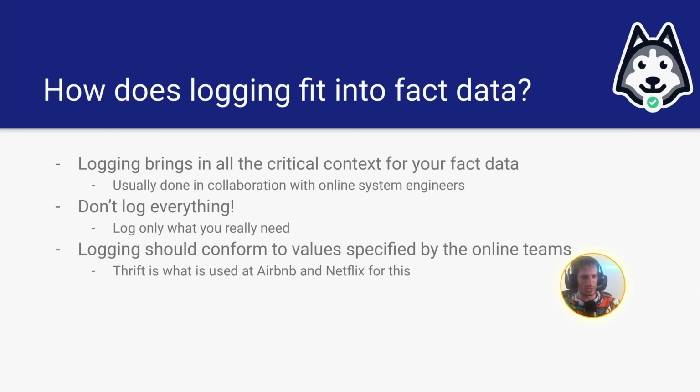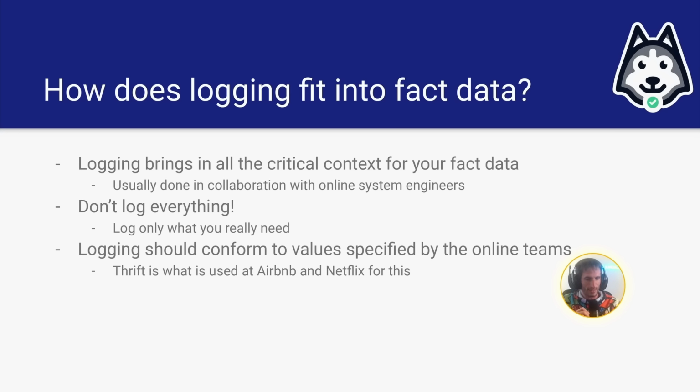Another big thing is: don't log everything. Log only what you really need, because a lot of times these raw logs can be very expensive and can cost a lot of money in the cloud. A lot of times companies can fall victim to this idea that we need to log stuff just in case. That's something you want to not do. It's an anti-pattern and goes against the efficiency ethos of data engineering, where we're going to give you all the answers to all of your questions in the most efficient way possible. So that's a big thing.